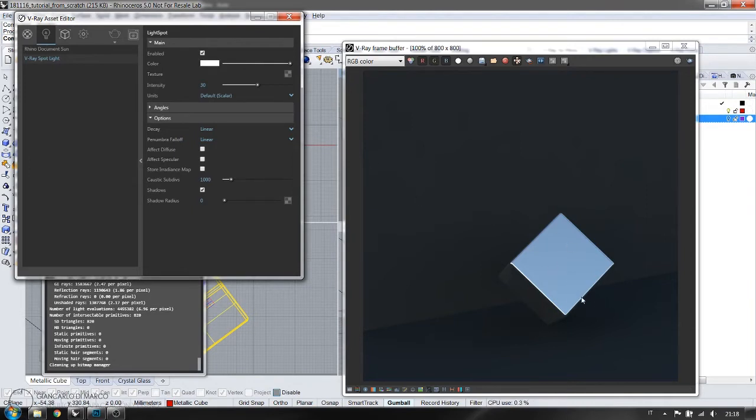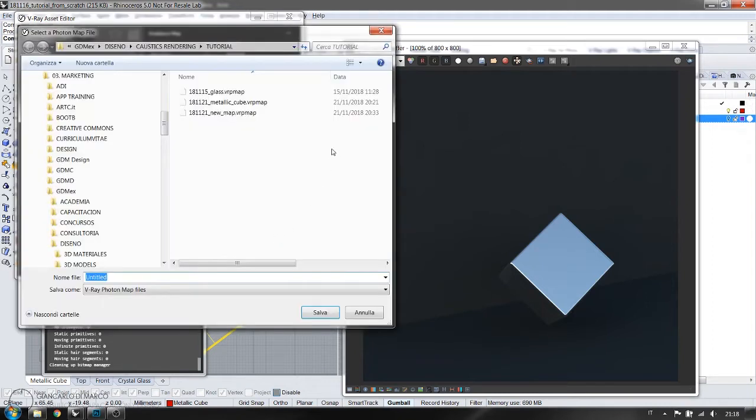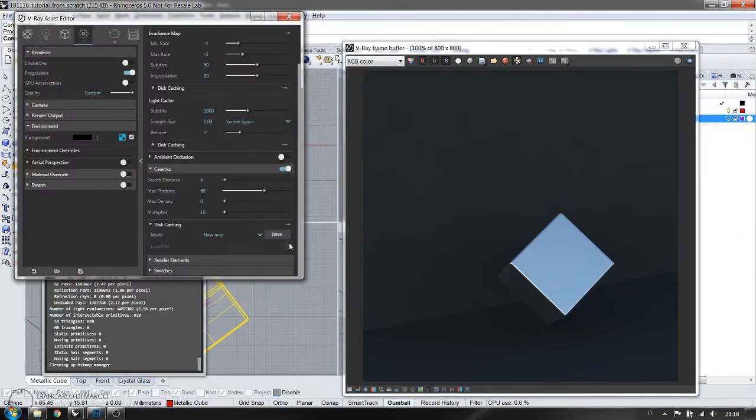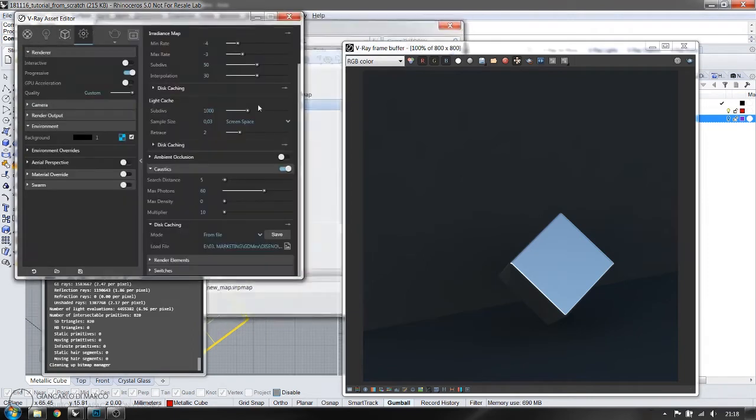This is normal. We go back into the caustic settings, go into the disk caching, and as we don't want to calculate the photon map each time we hit the render button, we can save the photon map. Let's say we call it new map, and yes, I want to overwrite the file, and then once it is saved, we can tell V-Ray to work from file and load the new map.